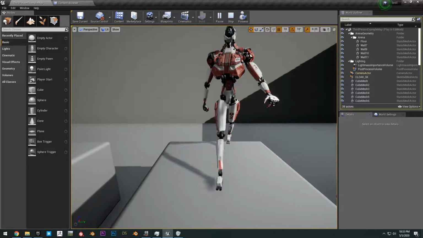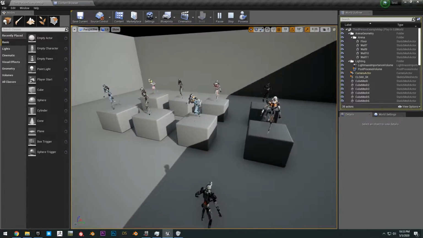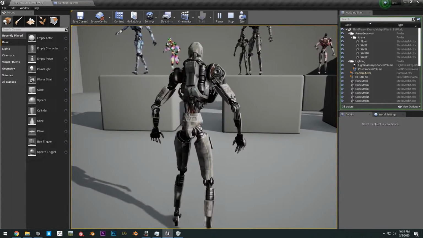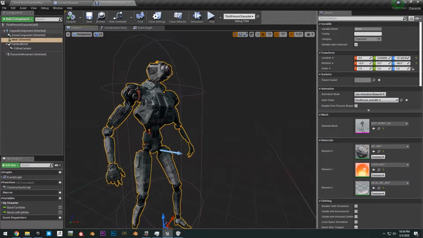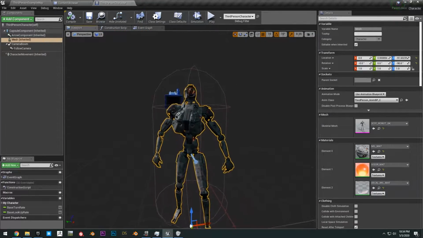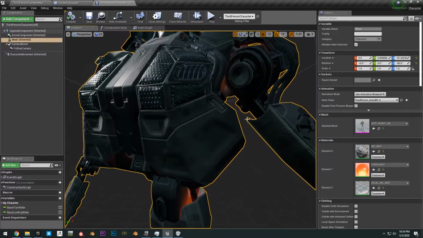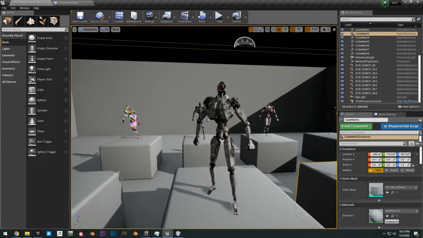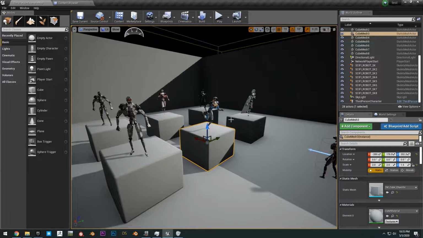Looks like he's some sort of medic or something. Honestly, I've got to say my favorite one out of all these is probably this guy with the cape. That's pretty cool. And then it looks like he's just rigged to the normal skeleton, so just a basic sci-fi robot with its own animation blueprint. I've got to say it has a lot of detail. Pretty cool pack. I could see myself using these sci-fi characters. I don't know what I'd make. I'd probably make my own little futuristic capture the flag or something.